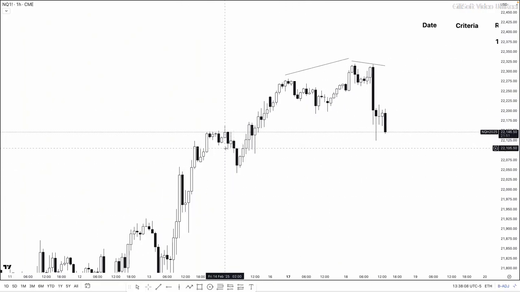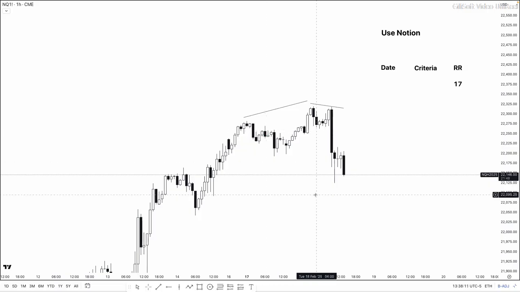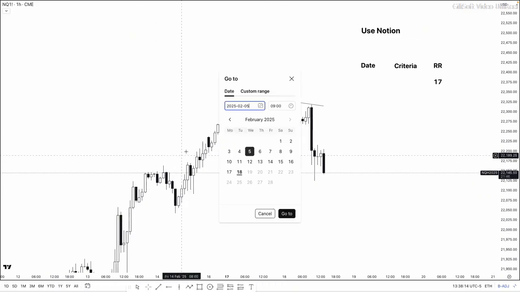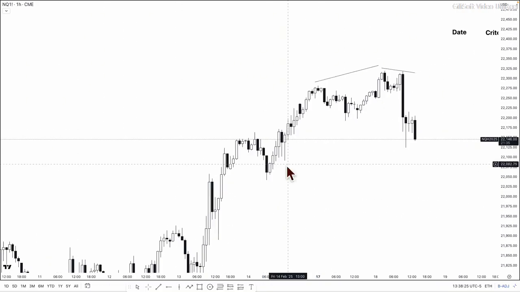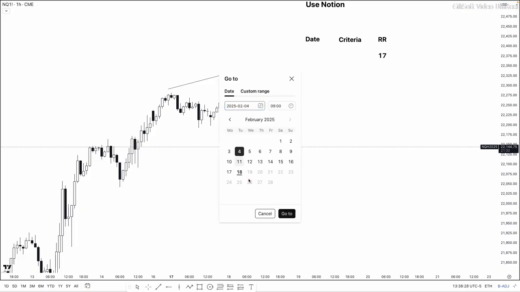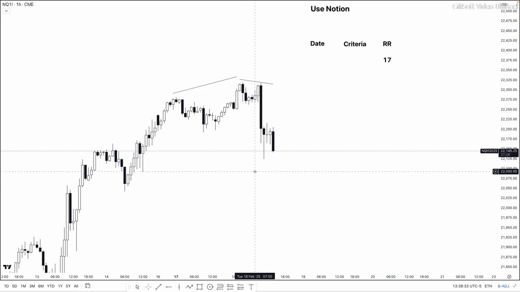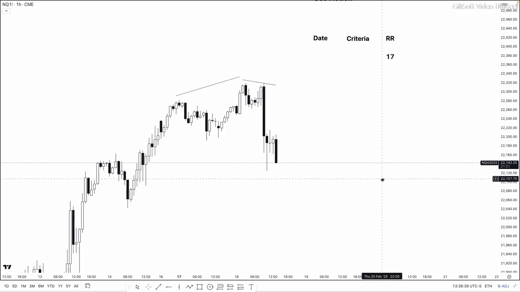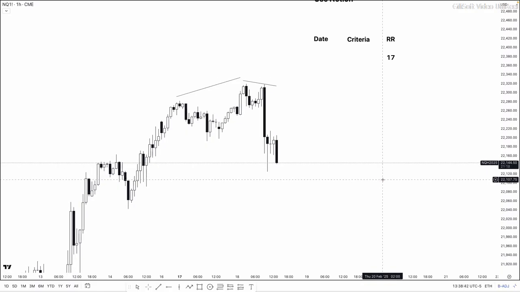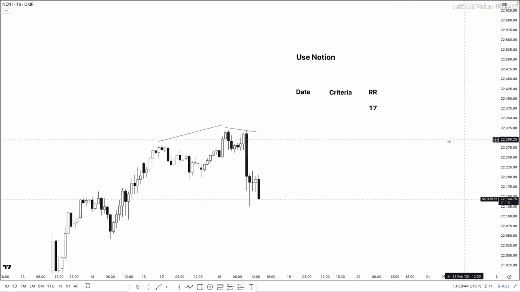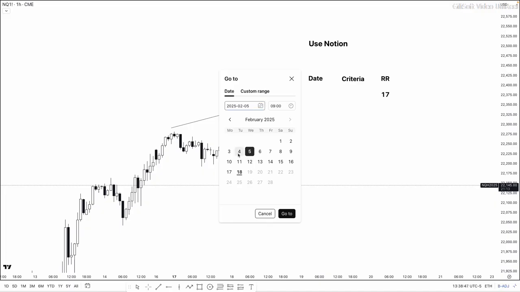What you can do, well, since it's just a day prior that we'd be backtesting, we can just go straight to it. But there is a button here where you can enter the date, time, etc. Okay, and then when you start to go further and further back, instead of having to scroll all the way, you can just go on the day before. Okay, and the shortcut for this on Mac is Option G. I'm not sure what it is on Windows. It's probably something like Control G, something like that. And that's how you can go back and backtest a lot faster.